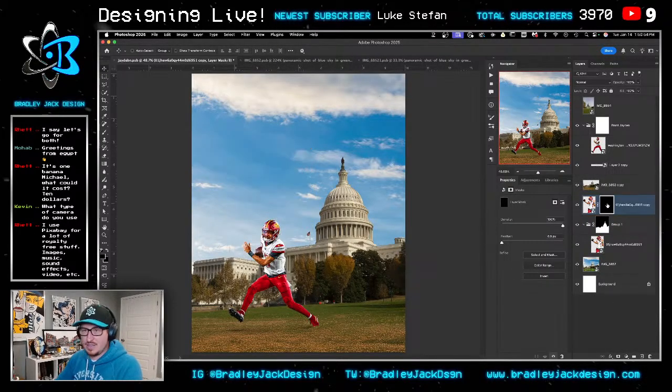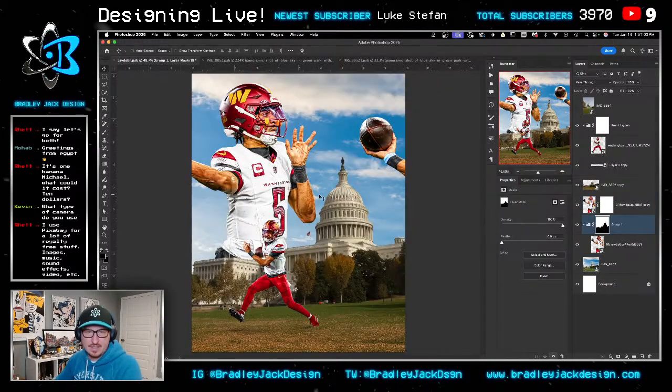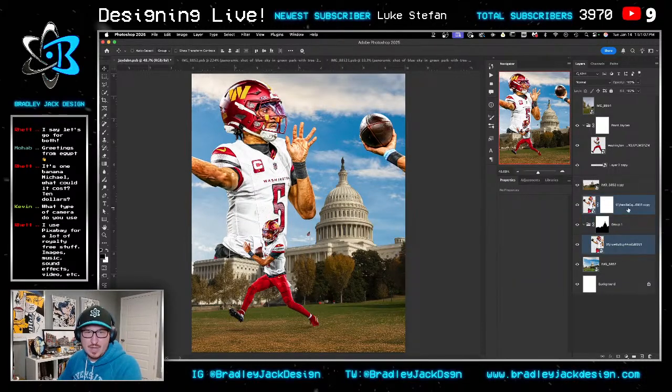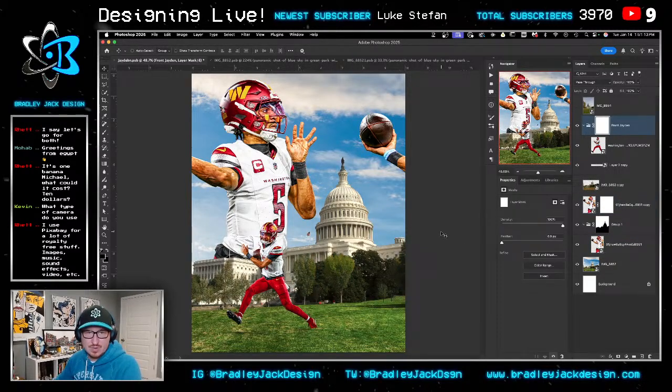Grab this. I'm inverting the selection of this, so when I move it over, it's just his hand. I can line that up perfectly, and then I invert this, and then he's in the back. Okay. Then I can move these however I want. So maybe I want to move them up, down, all around. We can do that. And I can hide this here, and then there. This is what we've got going on right now.